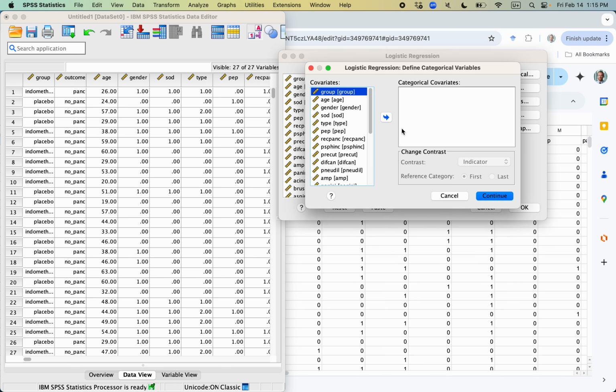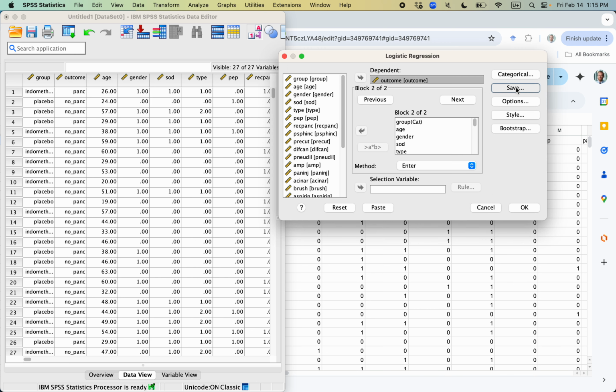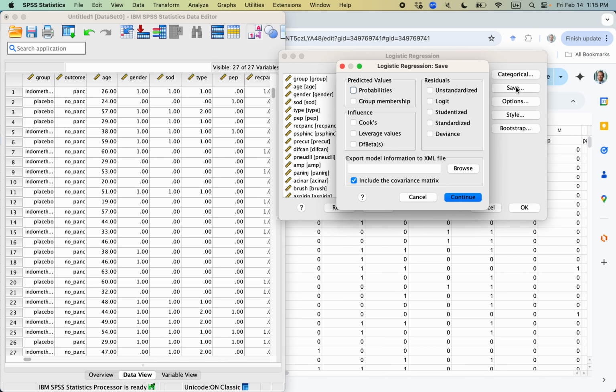In categorical, you can go in, you can specify the different categorical covariates to say who you want to compare in case you're doing some further comparisons here. We don't really need to do anything, but I'll put in group here because that's the one that I care about. If we're making some kind of predictive model, we definitely want to see what it's predicting. We'd want to save the probabilities and group membership. That's not what we're doing here, so I don't really care about those. I'll leave them unselected. But if we were making a predictive model, we'd want to compare our predicted group membership across the actual group membership to see how well the model works. Not what I care about, so we're not going to do that.